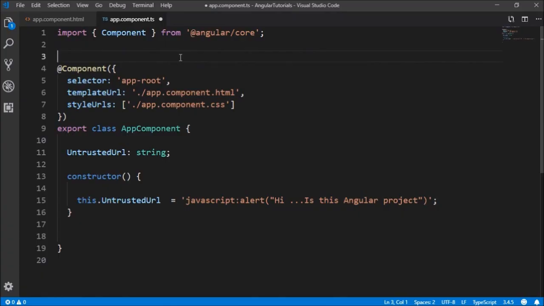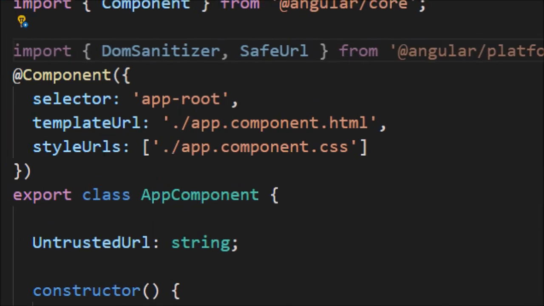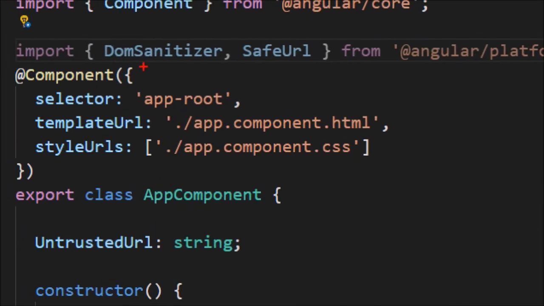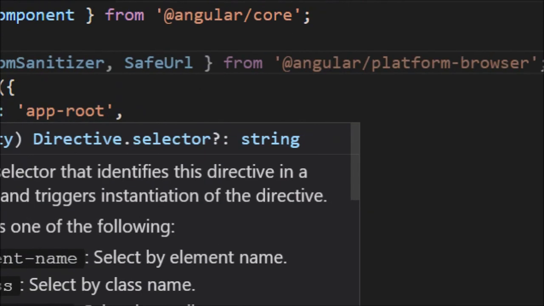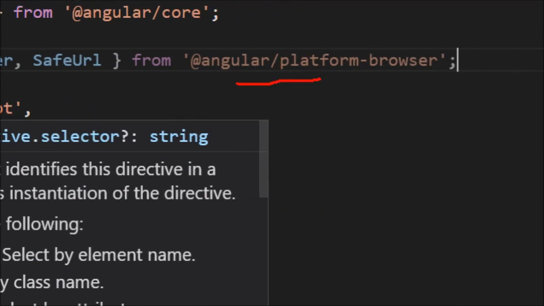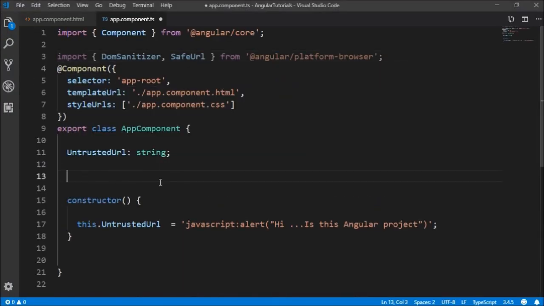So in the app.component.ts, we'll quickly import the DomSanitizer and SafeUrl from Angular platform browser. So I have imported the DomSanitizer and SafeUrl from the Angular platform browser. I will define a variable named genuineUrl of type SafeUrl, which we have imported here.